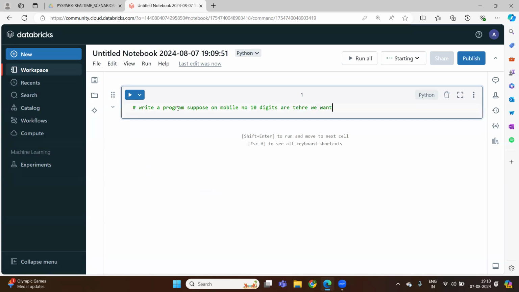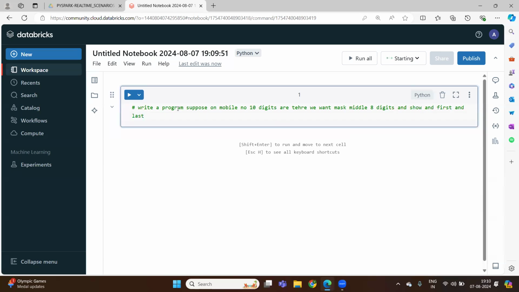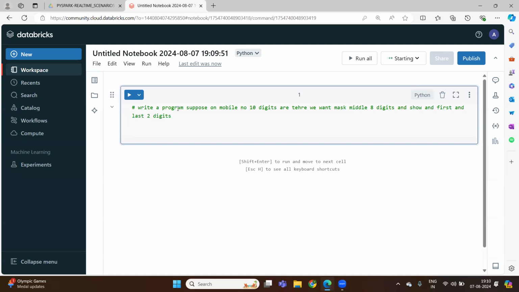We want to mask the middle 8 digits and show only the first and last digits. That is the program I want to write today. We'll also show masking an email address.